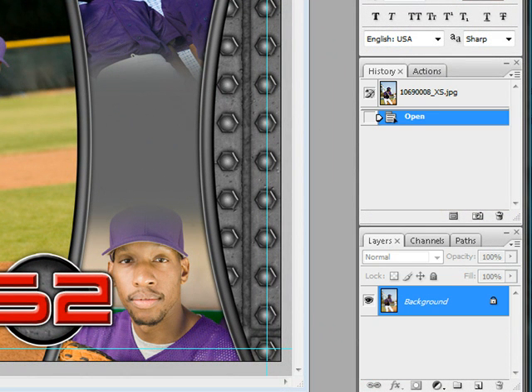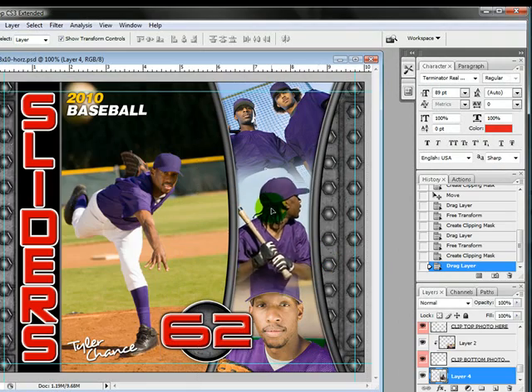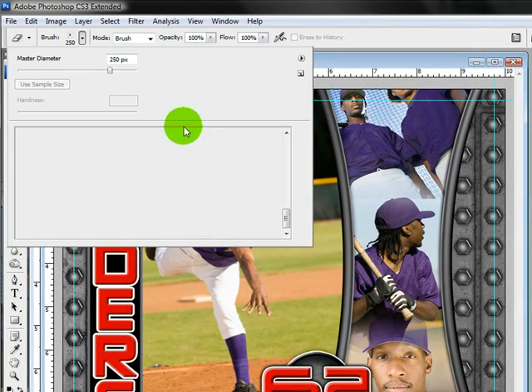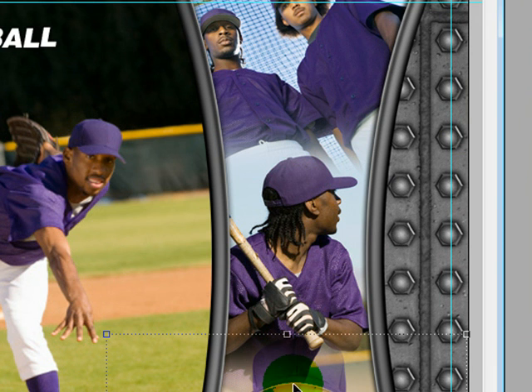My last image is this one. I'm going to first make sure I have the very bottom layer selected so it's just going to go behind everything. I'm going to drag it in. Now, it's possible that you may get a line right here, and if that happens because your photo is smaller than the gradient, you can add a mask and a soft brush, or you can just use your eraser tool. Grab a soft-edged brush and press Shift to make a straight line and erase that — it gives you a nice clean edge. You really need to watch for that on these gradient designs because it's possible you won't see that hard edge until it goes to print. Just to be on the safe side, you might want to go ahead and add a soft edge there.